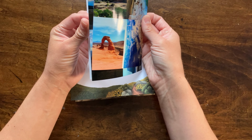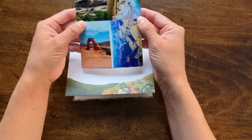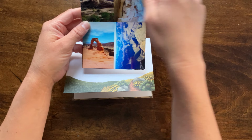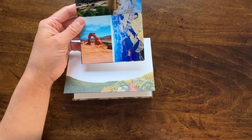So I'm going to put those in, and you'll see those, but I just wanted to give you that tip that that's a way you can get mini prints, that's what they're called, so that you can fit them in here. Again, the 4 by 3 would fit if you had 2 on a sheet, and then certainly the 2 by 3 with 4 on a sheet fit well.